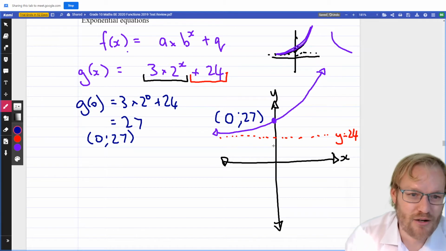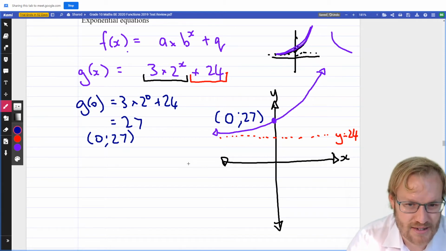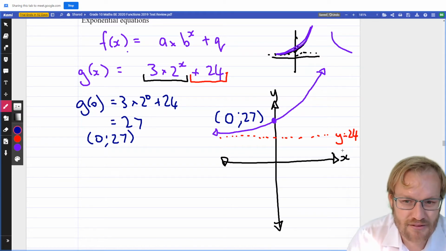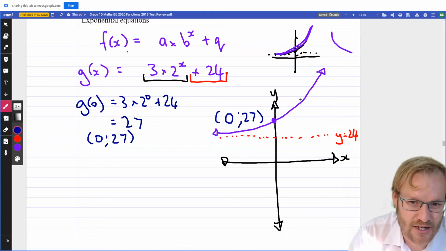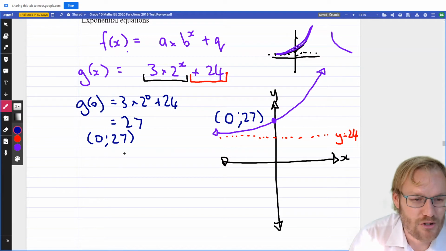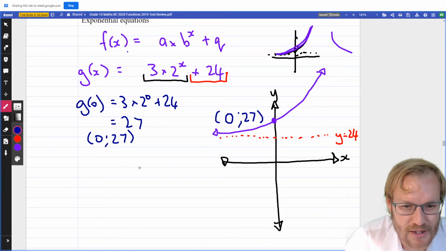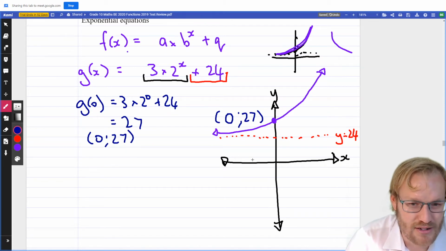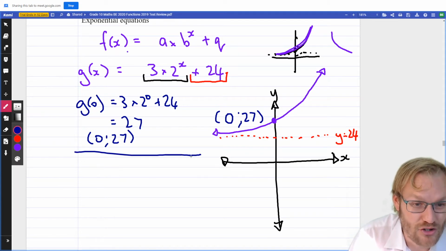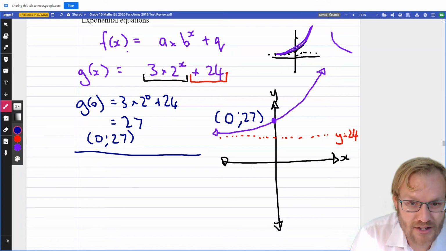If we were to try and work out what the x-intercept is, because I've already drawn the picture, we can see that it never crosses the x-axis because it doesn't even get past 24. So what would happen if we try to work out what the x-intercept is? What's going to come out? I mean, if we get an answer, it doesn't make sense. So to find out what the x-intercepts are, and we don't need to do this, but just to show that there aren't going to be any, we could say, well, the y value here is 0.